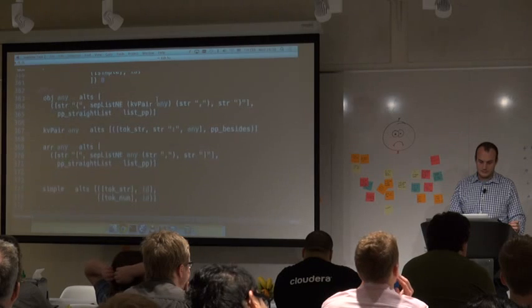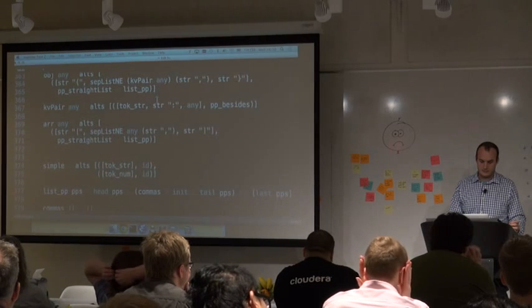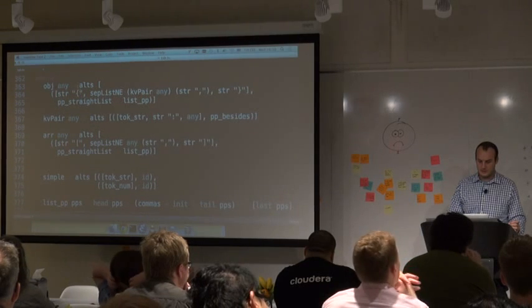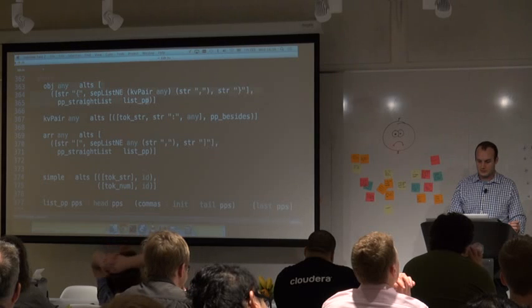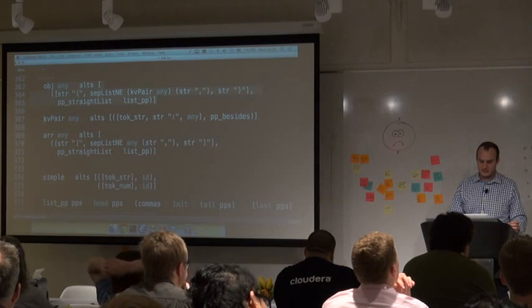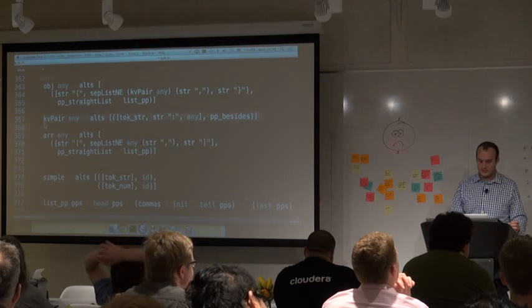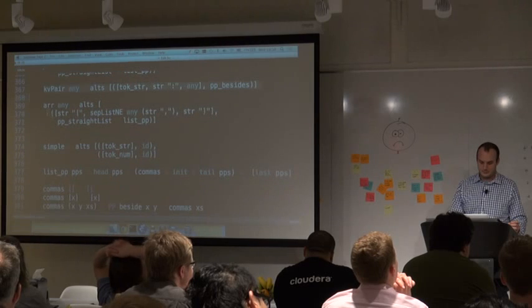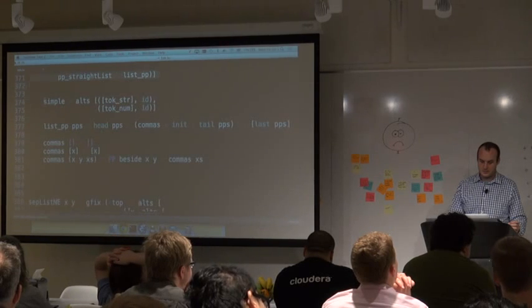So we can use where to go into detail about, here's the code for a JSON object, which has an auxiliary KV pair, the code for a JSON array. Simple is just a string and number.